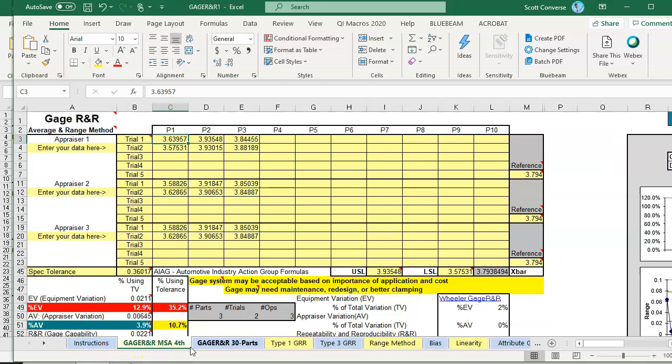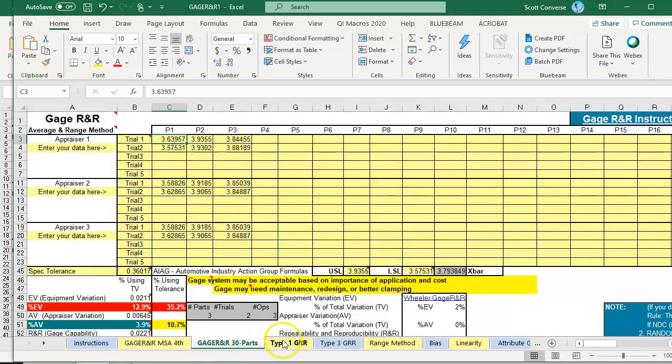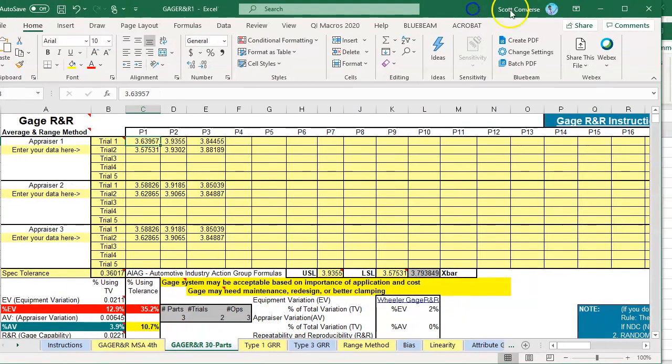Those files are located right here. And I'm going to load up now one with some data that's already placed in.